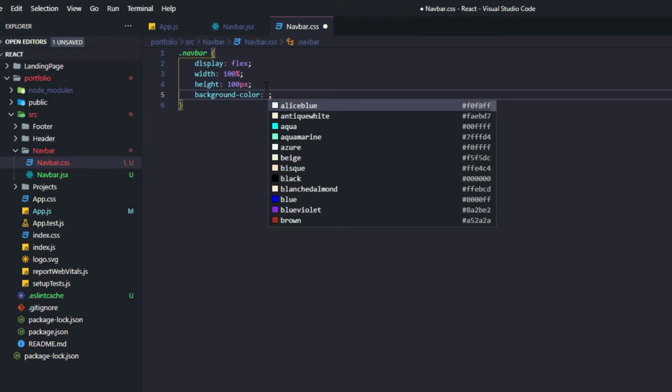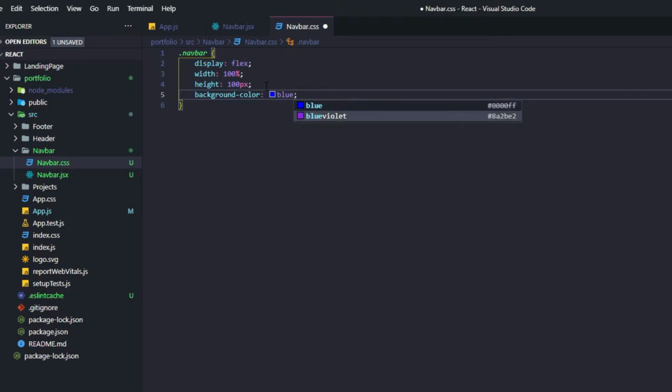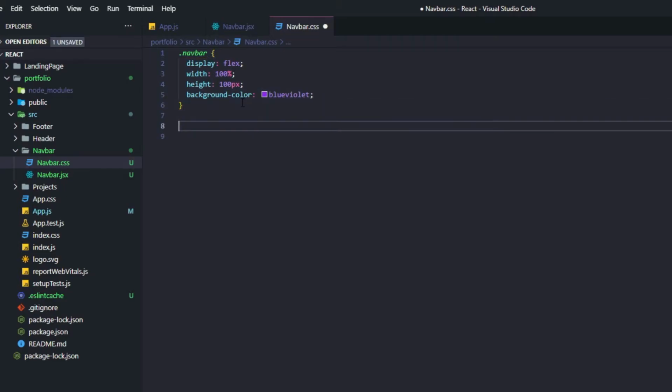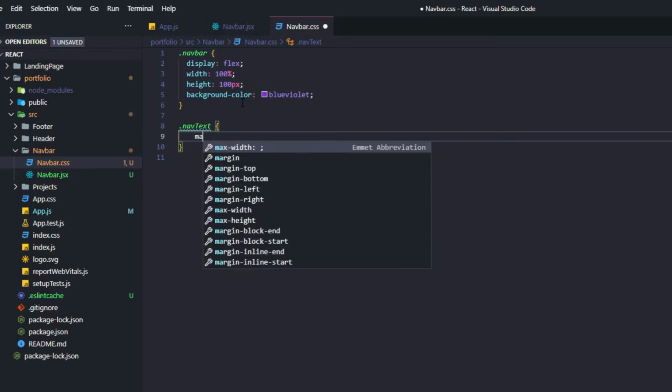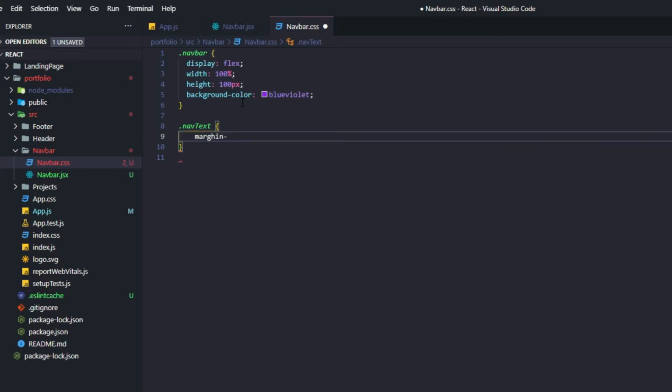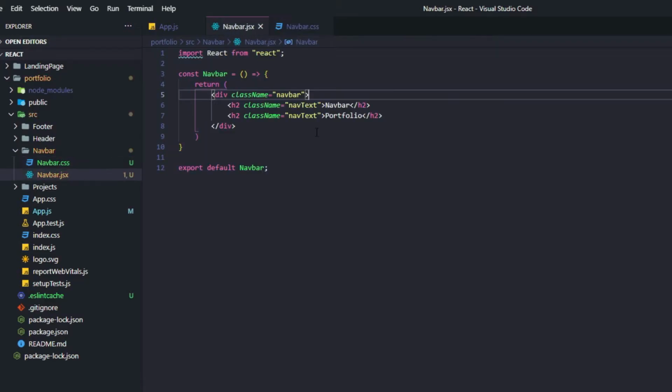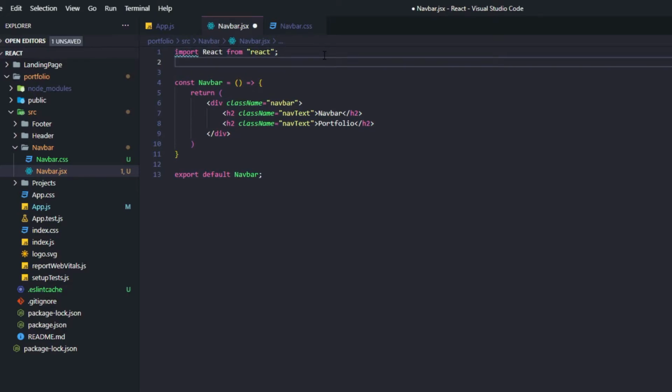Here you can experiment a little with what you like, but this is not meant to look pretty. It's just to demonstrate how components look and not how we can style it in the best way. So we'll be cutting some corners here. Now with the nav text, just make a margin so it doesn't get stuck close together.